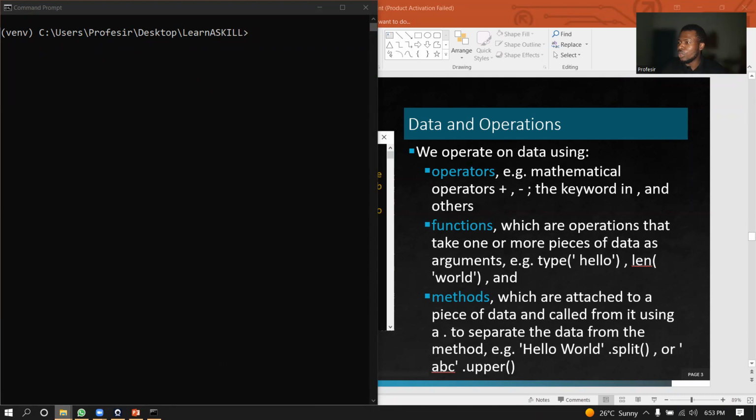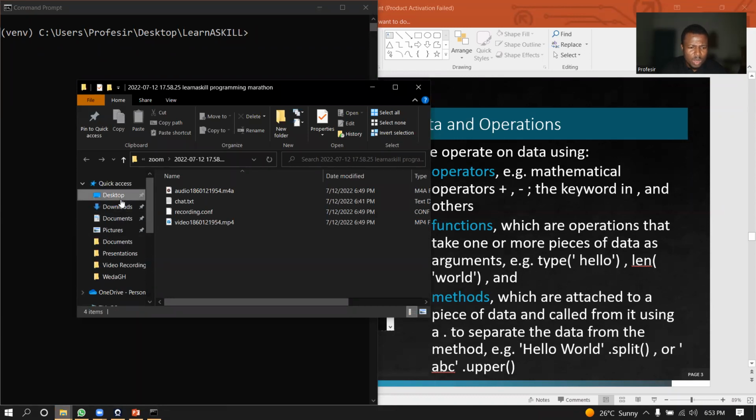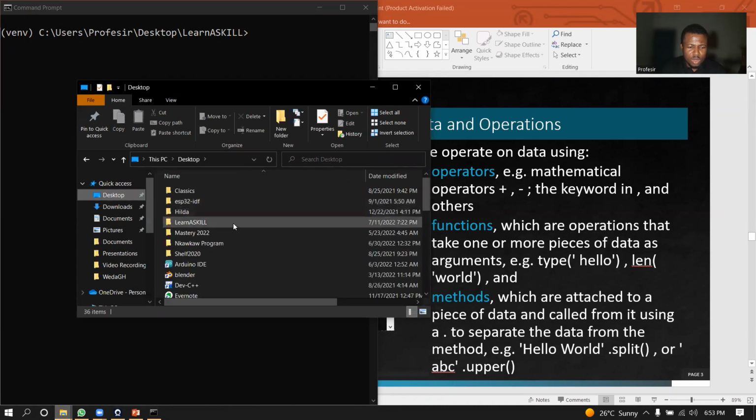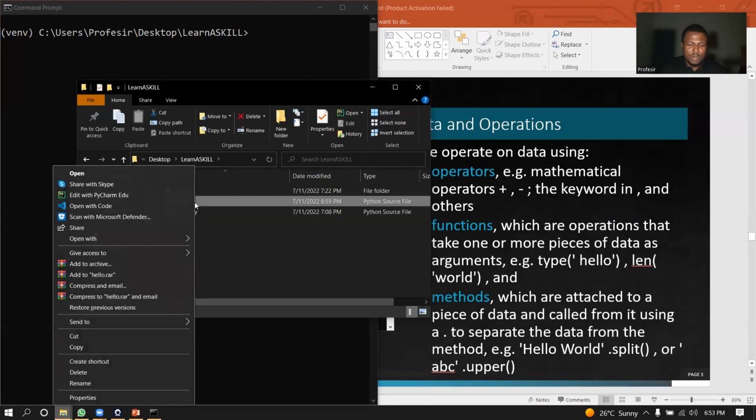Yesterday, I showed you that there is a program called IDLE. We created it on our desktop, hello world.py, for instance. Open with IDLE. You can use any editor you want.